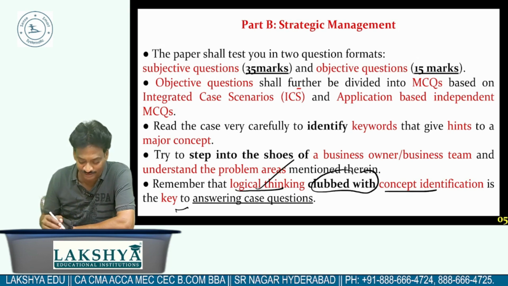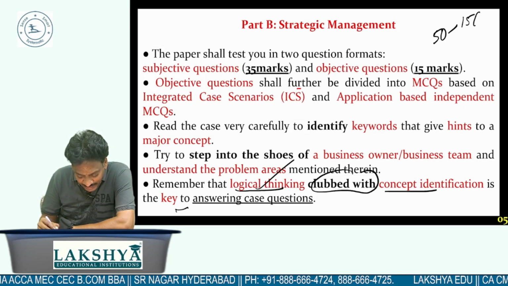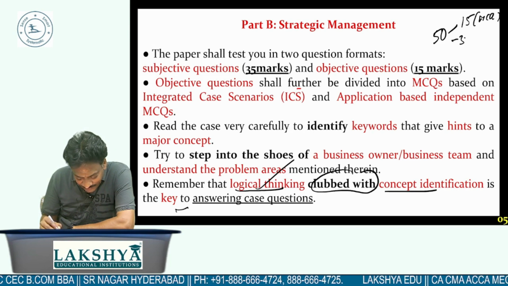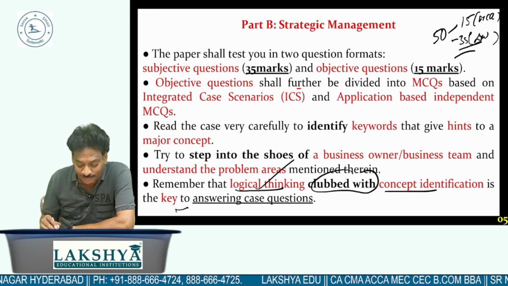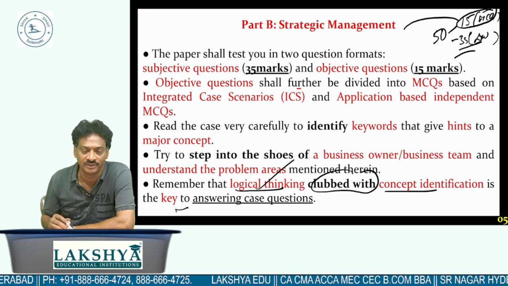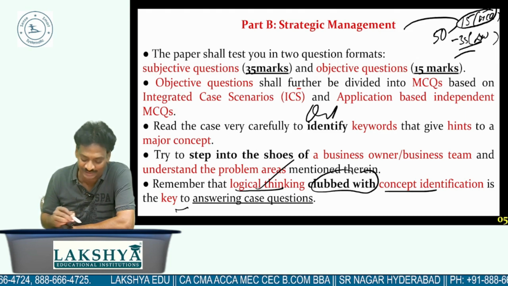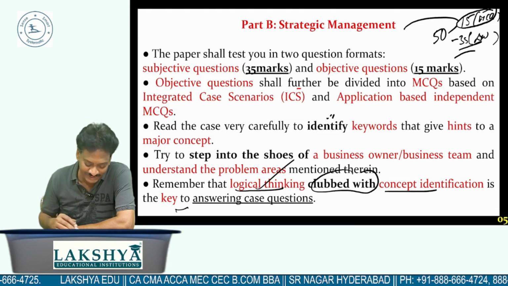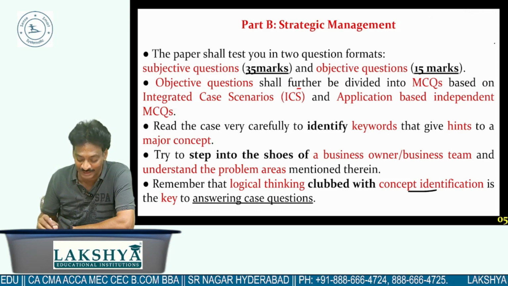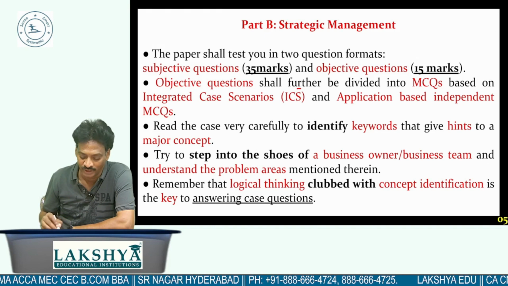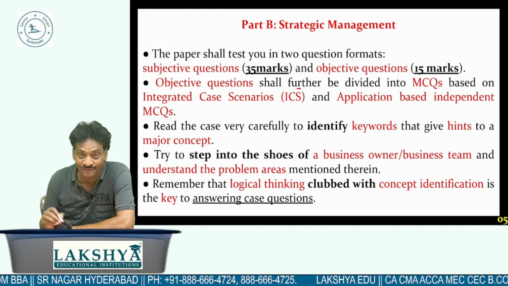So through this slide, what we have understood is the paper is for 50 marks, out of which 15 are for MCQs and the rest of the 35 are descriptive in nature. Before we talk about the descriptive part, let me reiterate about this first 15 marks. This is the scoring area. Every student can easily understand the question, provided they understand the question itself. So go through the question thoroughly, give it a second or third reading to identify the correct answer. Like I said many times, if you are a regular student attending classes and thoroughly go through the concepts, you can easily get these 15 marks. Thereby, half of the battle is won.